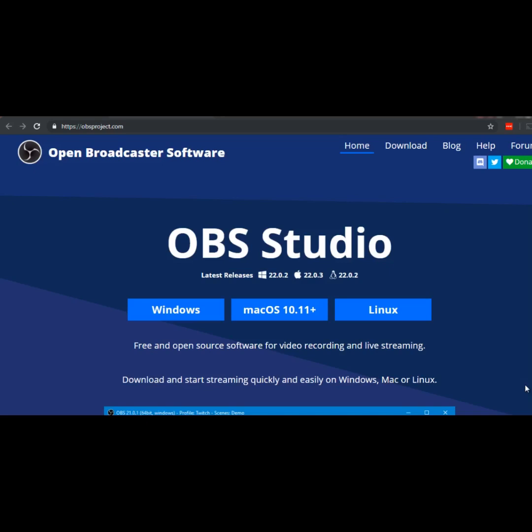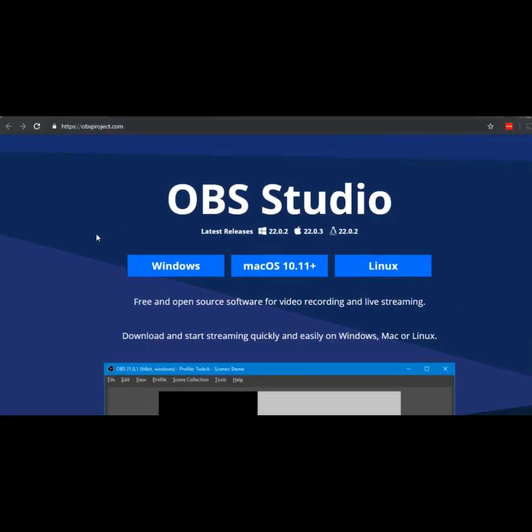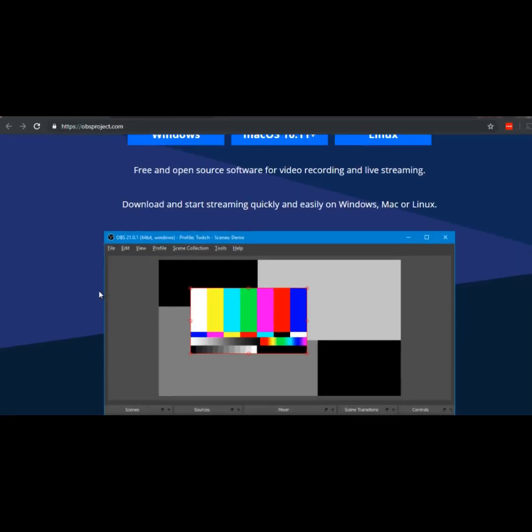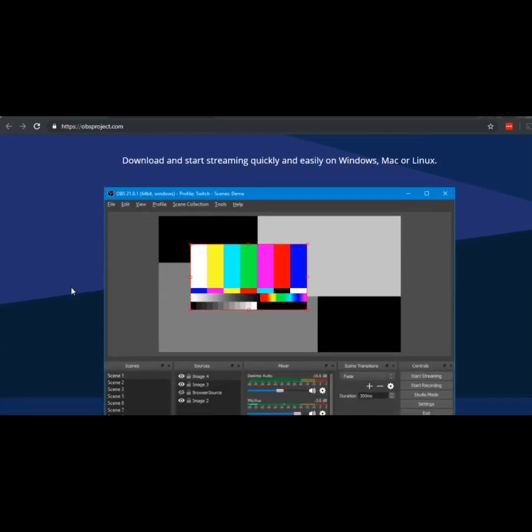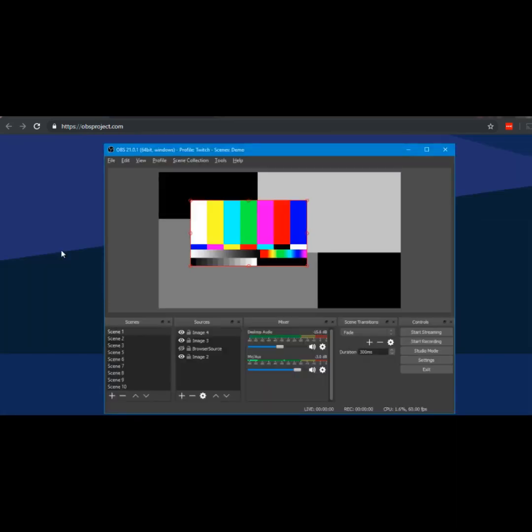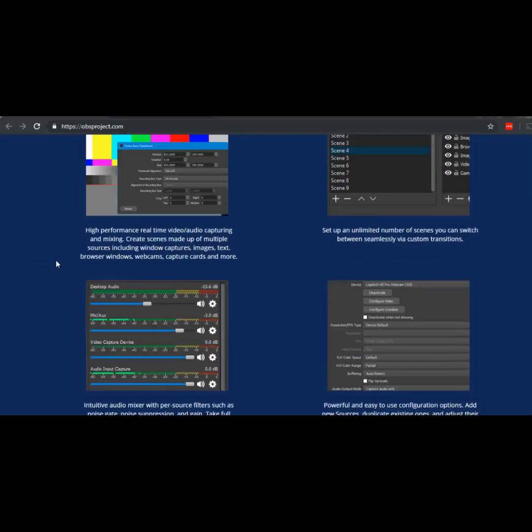But this is one particular one that we have used and that has worked really well for us. It's called Open Broadcaster Software, and it's free, best of all. It's located at obsproject.com. As you can see here, there are versions for Windows, Mac, and Linux. It's as easy as downloading and you can start streaming. What it does is connect to the YouTube live stream system, and when you're ready, you click record and you're good to go.